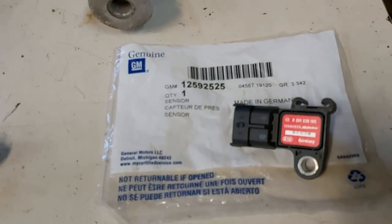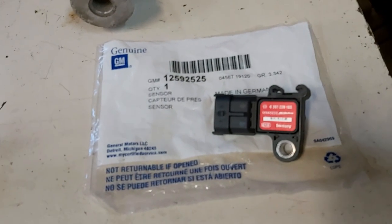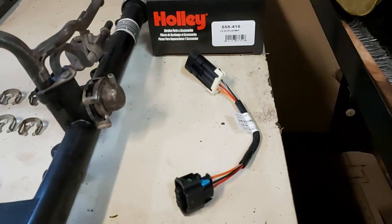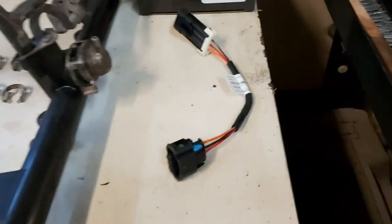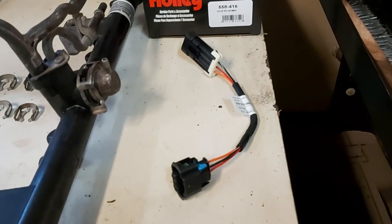125.92525. So there that is. Hopefully you can focus, maybe not, but anyways. So that's the 3-bar map sensor. And of course, this is our 558-416 Holley pigtail that basically plugs into this map sensor here, then plugs in directly to the Holley X-Max harness.